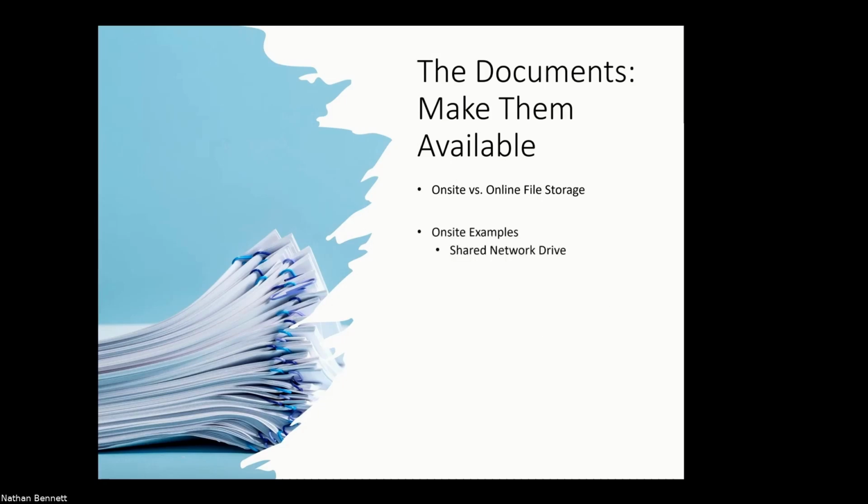And we have a number of different examples that we can use for online storage. OneDrive, Google Docs, Dropbox, some of these are free, some of them are paid for. It just depends on what you have. Some of you may already have a Microsoft SharePoint site, or you use JJ Keller for your documentation. What I'm going to show you next is some of the free ways that you can take your documentation and make it accessible by way of a QR code.